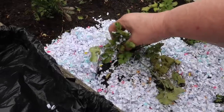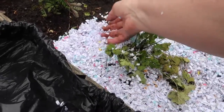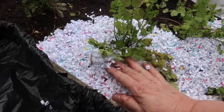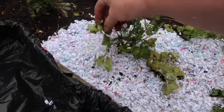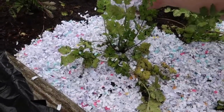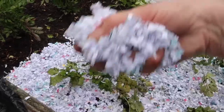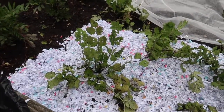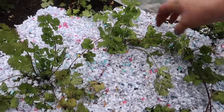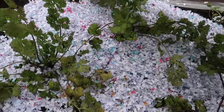It is a challenge. Now I'm sure you see some little colored bits in here too, and you may be worried about colored paper. I did not see anything in my research about any dangers of colored paper. Again, you really have to go back to the source of the paper and the company that made it to see what kind of ink or dyes they used, and if it's something that will leach into your plants. Like I said, this is the fourth year that I've been doing it, and first of all, I've not found any issues with taste. Nothing comes through with a metallic taste or a chemical type of taste on anything.